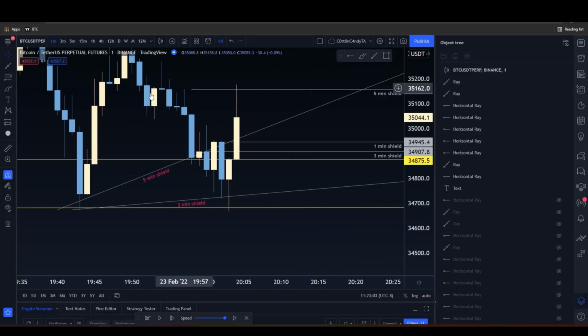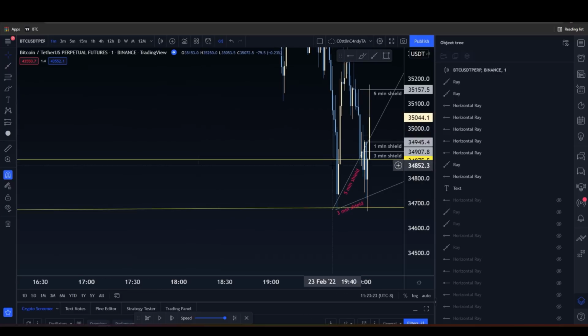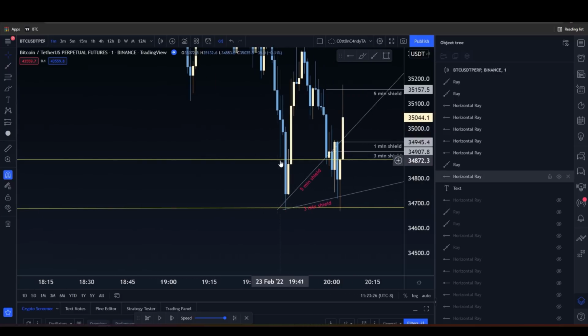So if you were to remove all of these constraints, it would be pretty appropriate to get out of this move. Now I don't want people to think that you just constantly create 5 and 10 shields on your screen and it has to remove every single shield. This is always a choice of style between comfort. If you're comfortable enough to stay in a trade because you think it's holding a larger level, I think in this case and scenario, it's trying to hold a 4-hour level here.